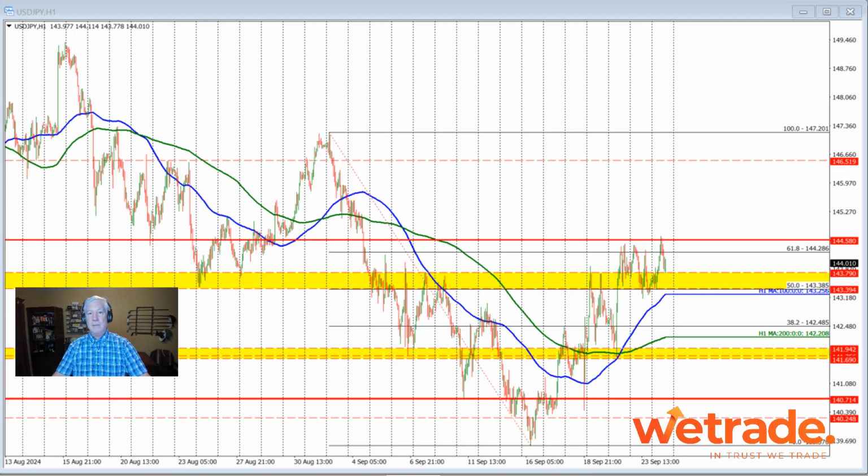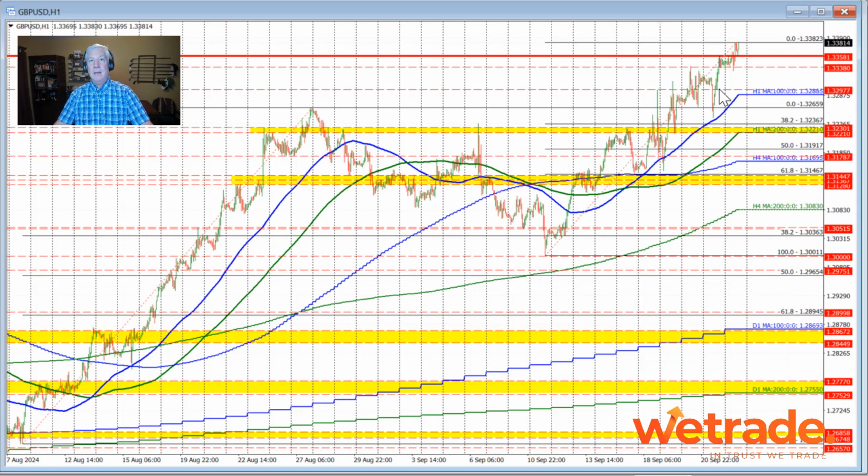Finally, let's take a look at the sterling versus US dollar. And this pair continues its trend to the upside. In trading yesterday, we saw a volatile move to the downside here. But what did we do? We found support right against the 100-hour moving average. That was good news for the buyers, and the buyers took advantage of it, pushing the price back up.